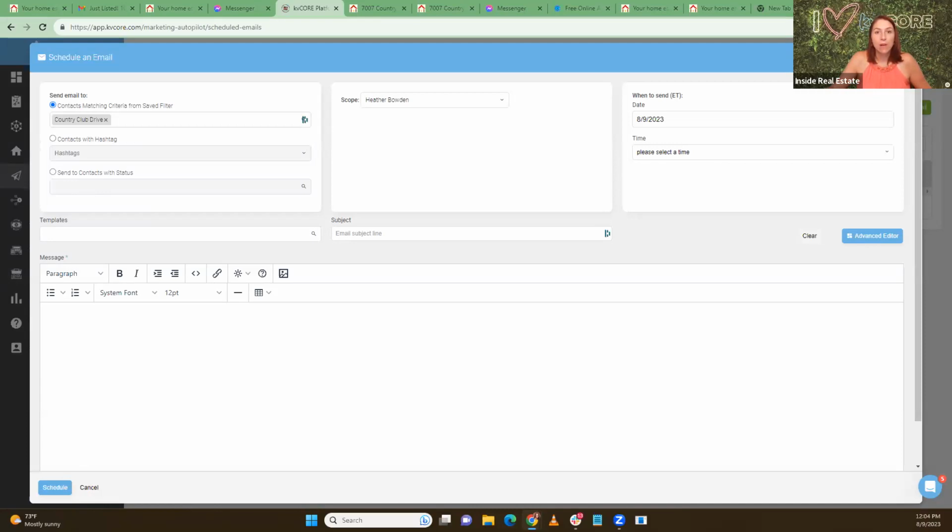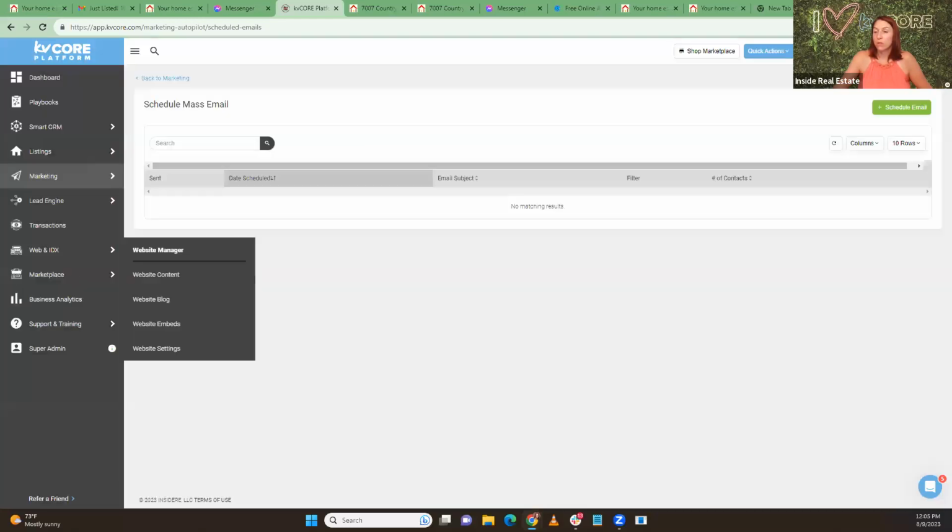Okay. How can I text this to someone who does not have an email address? You cannot text the email to someone that doesn't have an email address. You could text the listing to someone, but not with all the pretty stuff in it, because you don't really want to be texting too much media in a text, only because it's sometimes seen as spam by them. But if you wanted to text just the listing out, you could do that.